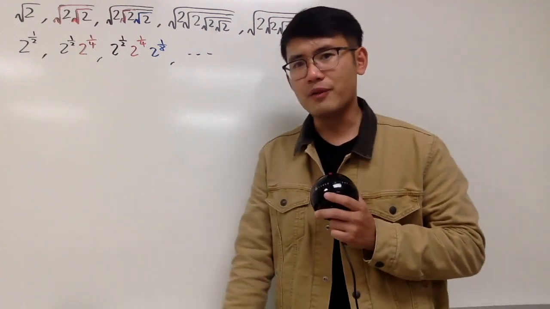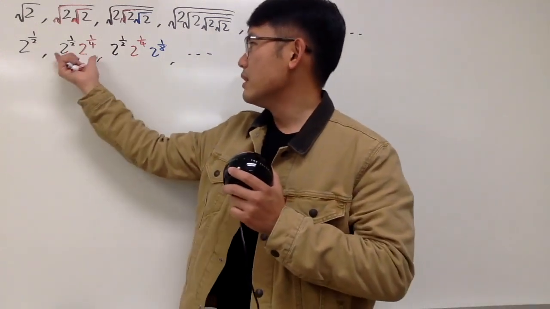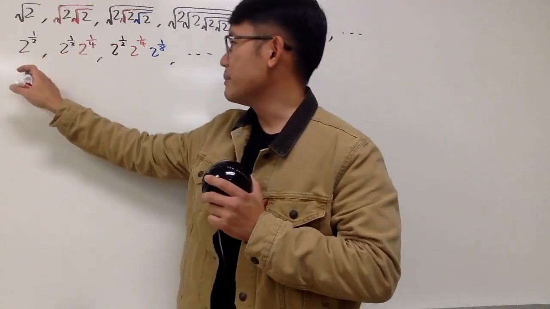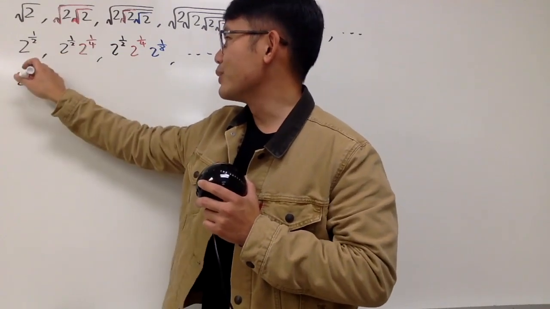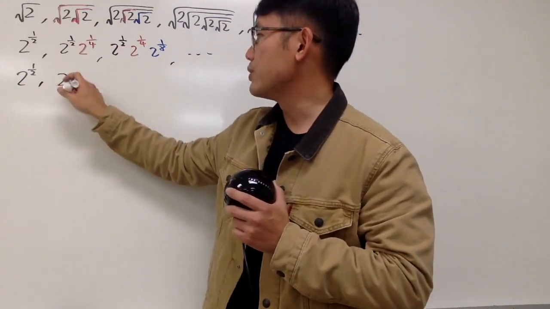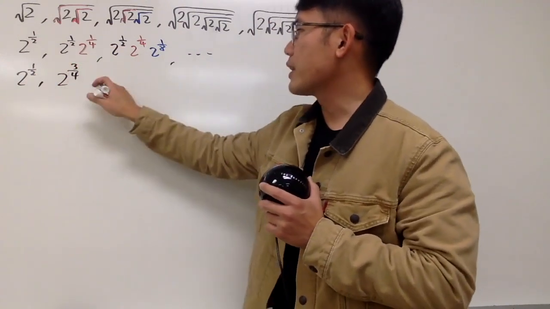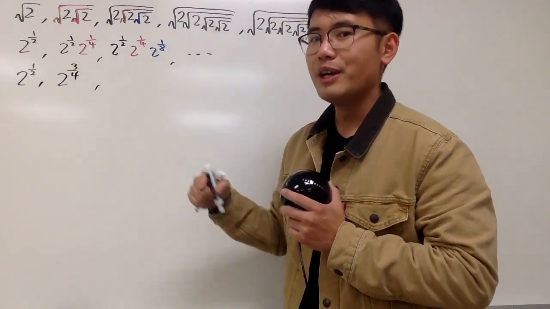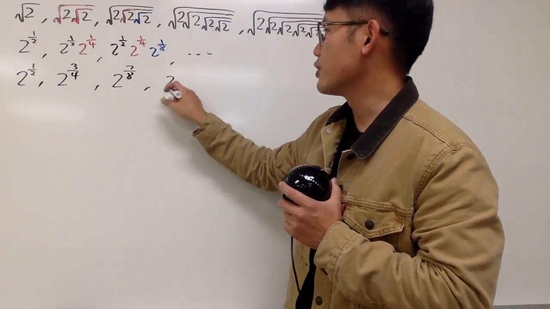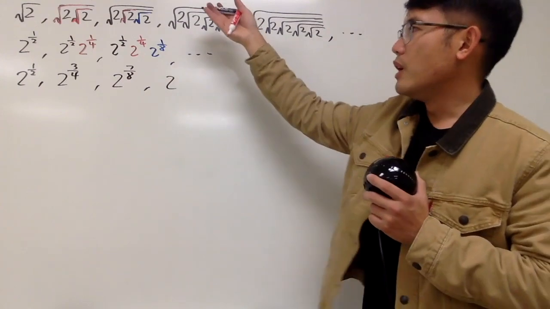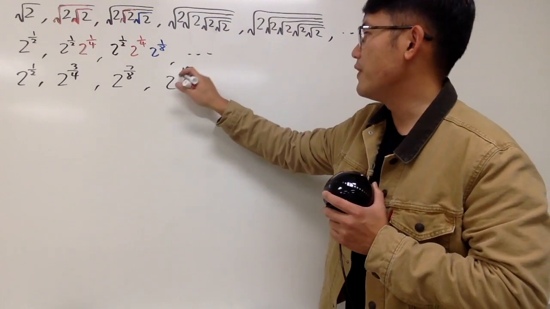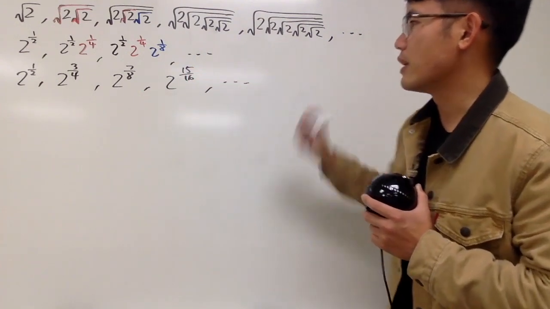Well, let's just add up the fractions, because now we just have a multiplication situation, right? Thankfully, it's just multiplication, so it's not that bad. Anyway, let me see if I can add the fractions. This is 2 to the 1/2 power. 1/2 plus 1 over 4 is 3 over 4. So this is 2 to the 3 over 4th power. This right here, just get a common denominator, you get 7 over 8. So 2 to the 7 over 8. And then the next one is going to be 2 to the, well, it's going to be 1 over 2 plus 1 over 4 plus 1 over 8 plus 1 over 16, which is going to be 15 over 16. And so on, so on, so on, right?